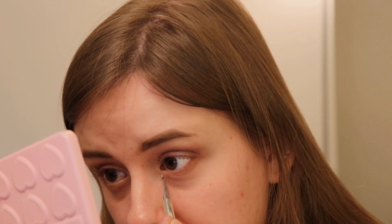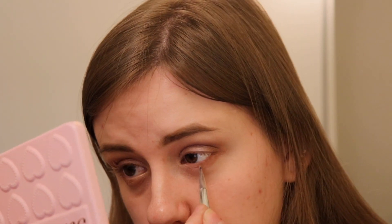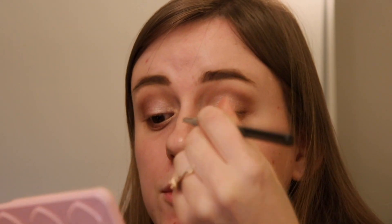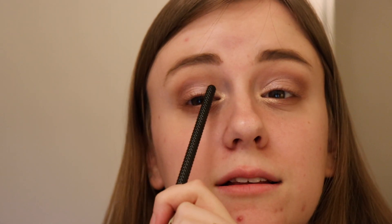We're gonna get Satin Sheets loaded up on the brush and apply it to the lower lash line — I want to get the brush wet for this. We're gonna dampen the brush; if you don't have a good setting spray just try water, it works the same. This color just needed a little extra oomph. We're gonna apply it to the inner part of the lower lash line, then pop this in the inner corner and bring it up just a little bit. I love the way that looks — going right around the tear duct. You can see a more golden side of this shade, which I love.